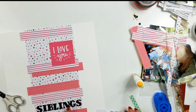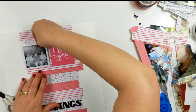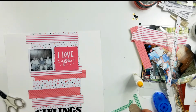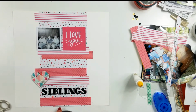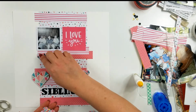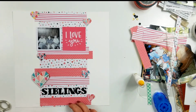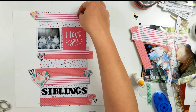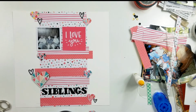Alright, so I went ahead and popped my photo up on some foam tape right here. Lately, I've been trying to make an effort to scrapbook a little bit more simple, because I spend way too much time doing one layout. I do enjoy doing that, but I want to get things done sometimes. I have a lot of time now, but in the next month or so, I'm not going to have the time or feel like it. So I'm trying to just put down the memories.